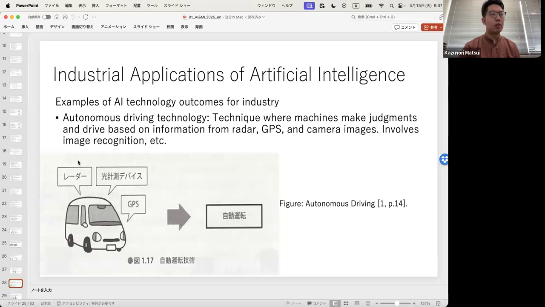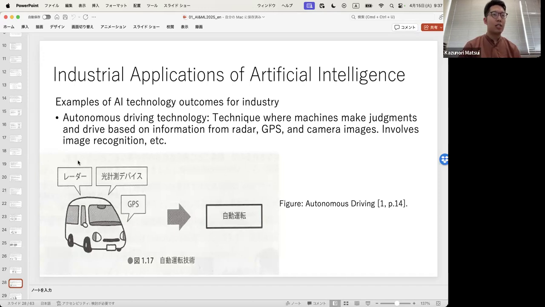Autonomous driving technology is also evolving. It has been a topic at the Expo event in Osaka recently, so in Japan it's banpaku.